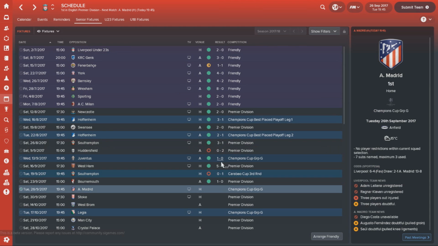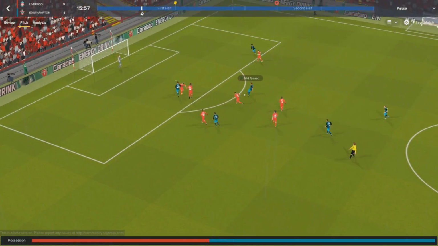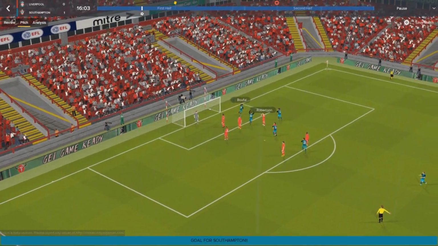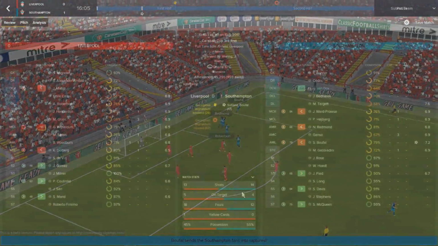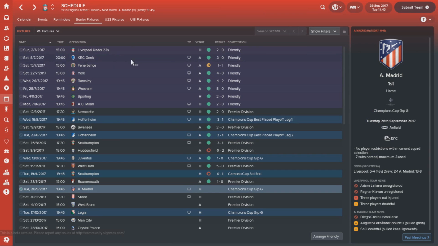Anyway, following on from that game, we took on Southampton, who we beat recently in the Carabao Cup. I did rotate my team going into this game. As you can see, a singular goal was the difference. Virgil van Dijk, man of the match against Liverpool. I don't want to call scripting. I don't actually believe there's scripting in Football Manager, but there's something bittersweet about Van Dijk getting man of the match against us. But yeah, a little bit disappointed to lose that game, but we were playing a rotated side.